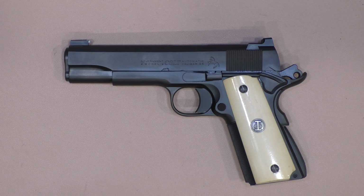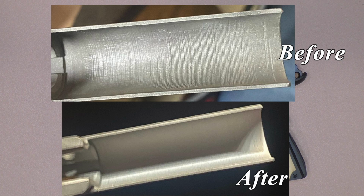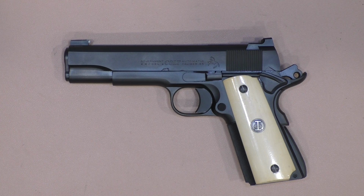A couple other things I want to point out real quick. First, I think Integrity Arms went above and beyond. They actually polished out the machine marks inside the dust cover on the frame, which wasn't even called for, but an excellent job of doing that. It's just one of those little touches that a good quality custom maker will do.